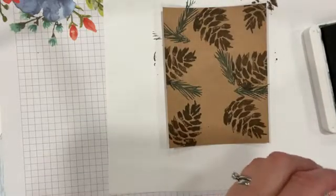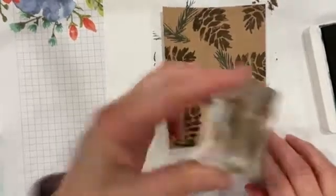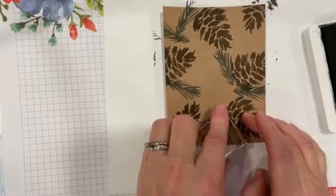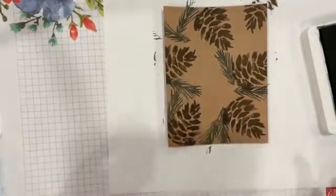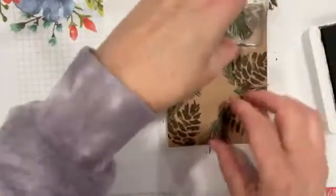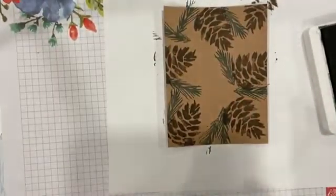Oh, you watch Ruth all the time? Yeah, and then I think, well, that isn't gonna look good, and then it looks beautiful when she gets it done. Ruth, what is her last name? Can't think of it. If I think of it, I'll post a link so you guys can watch her, because it's really fascinating to see.